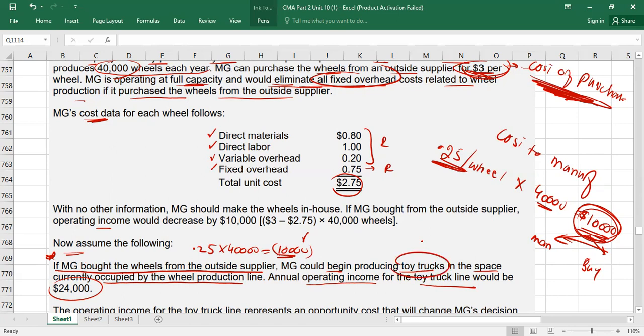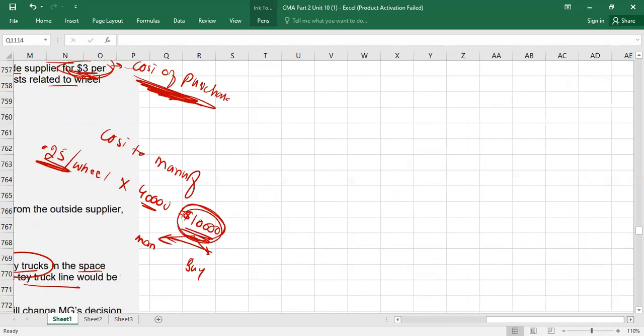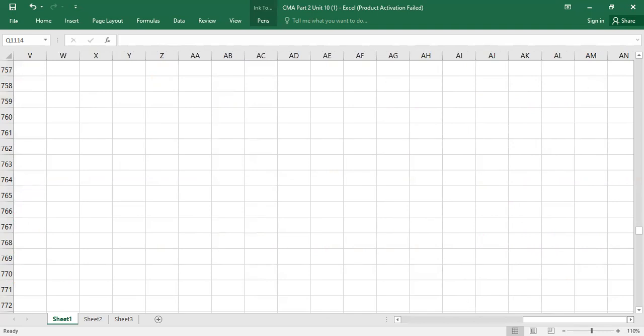The point is, so now we are going to discuss here. Please, here we go. I'm going to write a solution here. I hope you have an idea about the question now. So what are we going to do? First we are discussing if we have decided to buy the wheel. This is the option if we buy the product. Okay, so what will happen here?